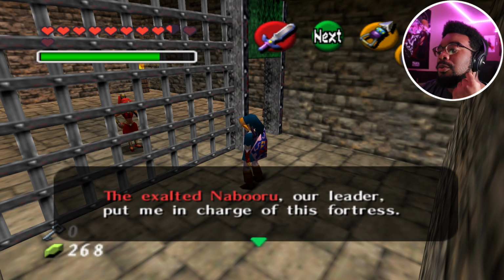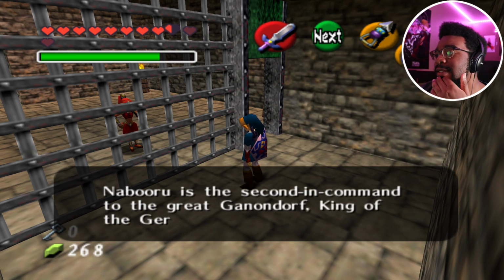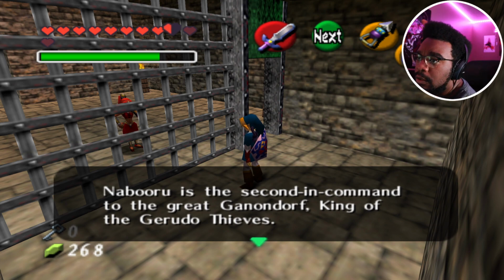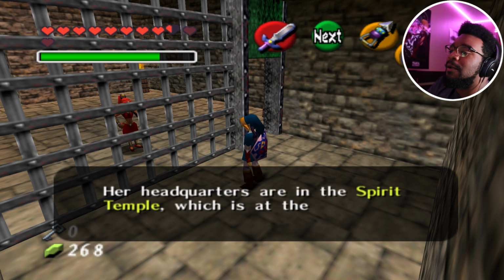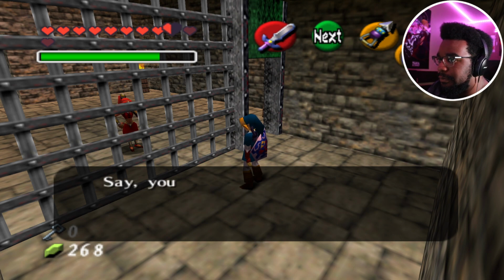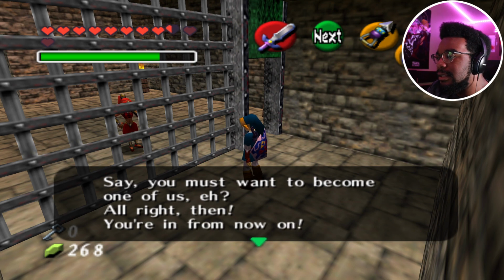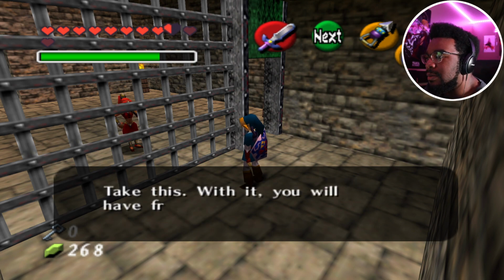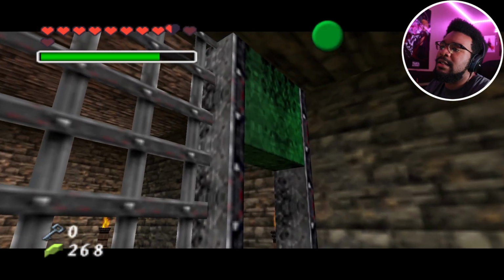The exalted Noboru, our leader, put me in charge of this fortress. Noboru is the second in command to the great Ganondorf, king of the Girdle Thieves. Her headquarters are in the Spirit Temple, which is at the end of the desert. Say, you must want to become one of us, eh? Alright then. You're in from now on. Take this with it. You have free access to all the areas.